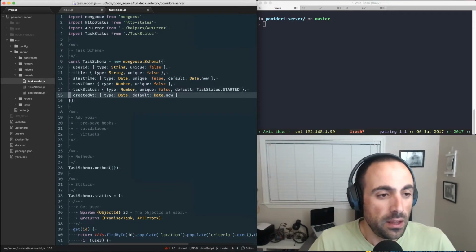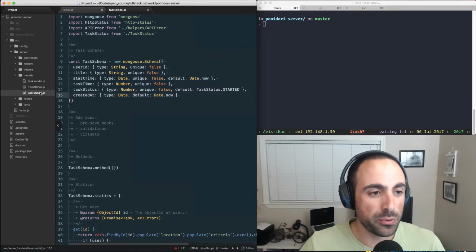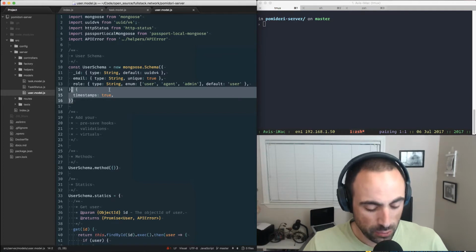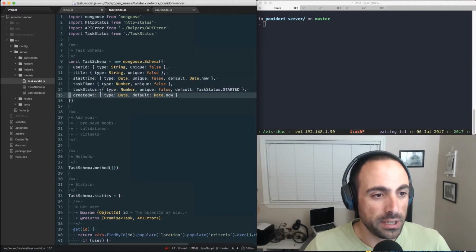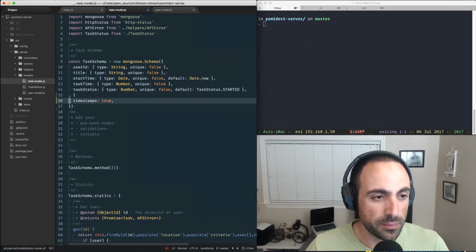Right? Right. One thing I do want to change here really quickly, and this is part of the refactoring I've done yesterday, is as you can see here in the user model, what I've done is change the updated at and created at here to something else.